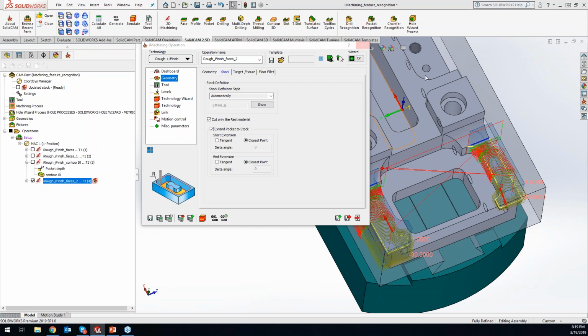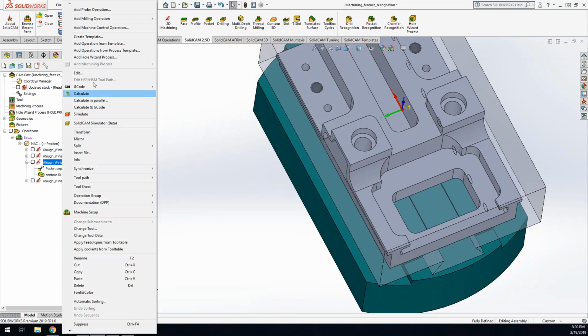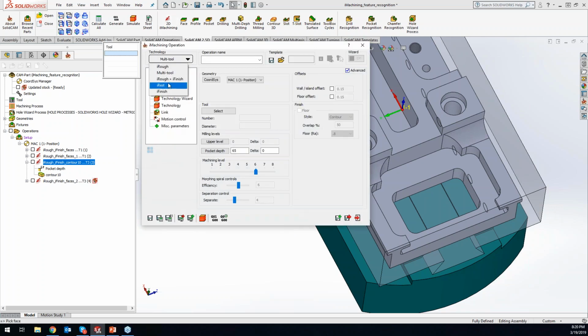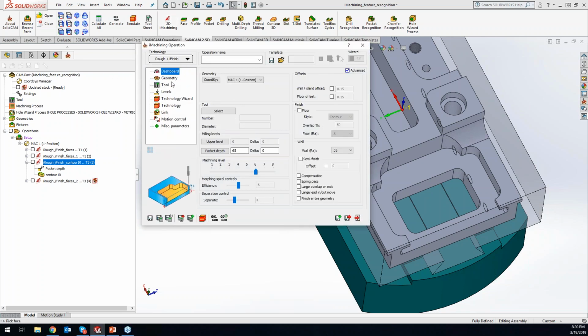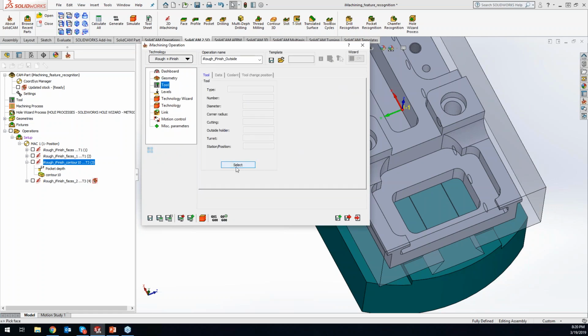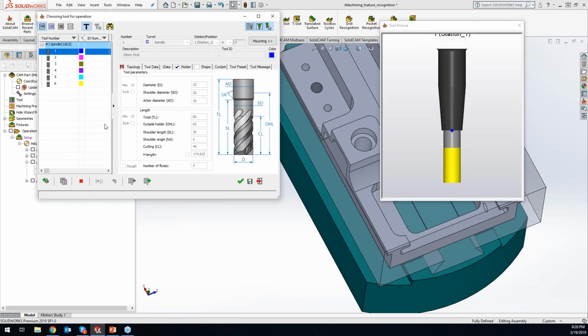But what we can do is, let's go ahead and add a 2D iMachining here. And what we'll do is set our geometry to the outside perimeter, using our larger 20 millimeter tool.